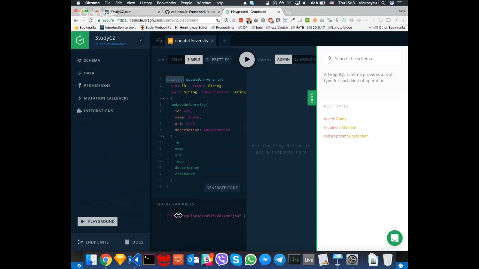So for example, I put this ID of some university ID that I already have. And this is mutation of like change university. And yeah, and in this case, I can send to the server this query with these new values for university because it's only the ID required.